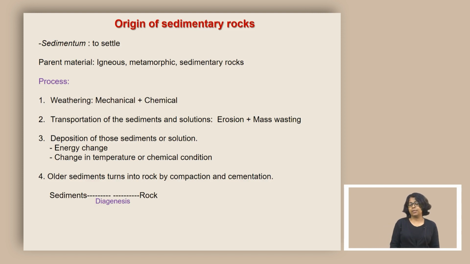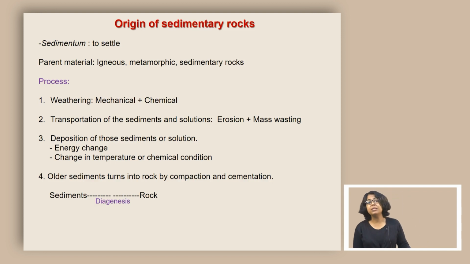So, we are talking about two things. One is when things are getting transported as a physical component, as small bits of pre-existing rocks. In those cases, they are going to finally settle if the energy condition changes, if the medium which is carrying them loses its energy, then it will try to settle down. The other process that is operative for the settlement of sediments is the chemical process. If something is in solution, then it is going to start settling down if the solution can no longer carry it, and that happens either if the temperature changes or the chemical composition of the fluid or surrounding changes, and hence it starts to precipitate out of the solution.